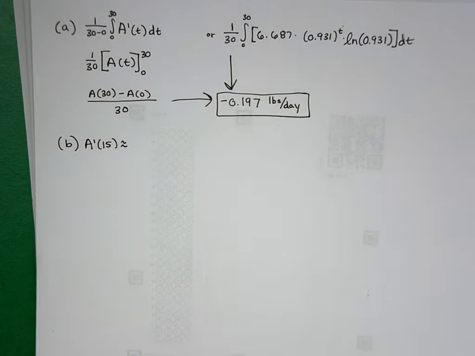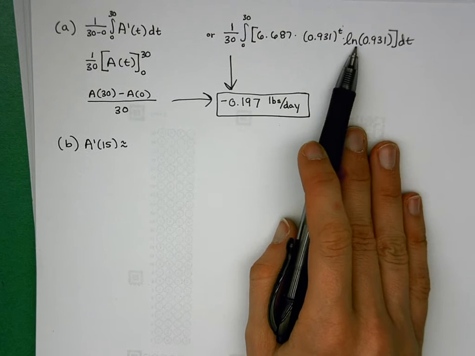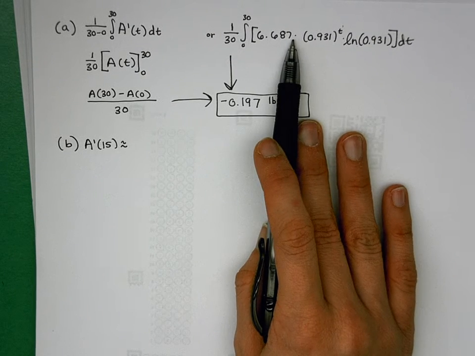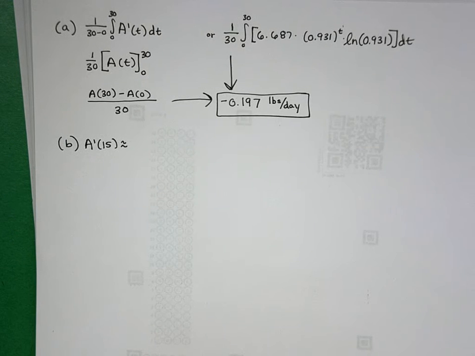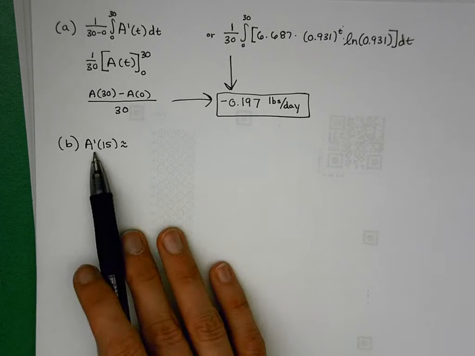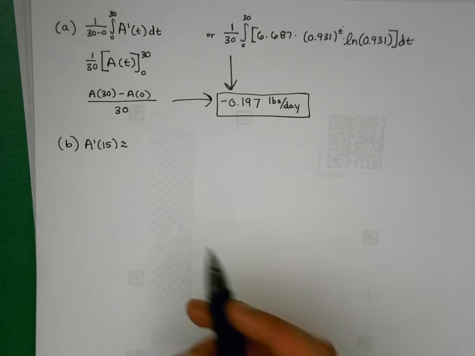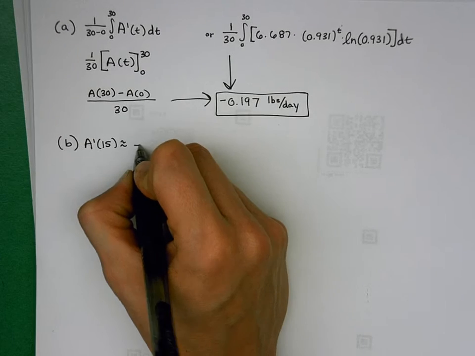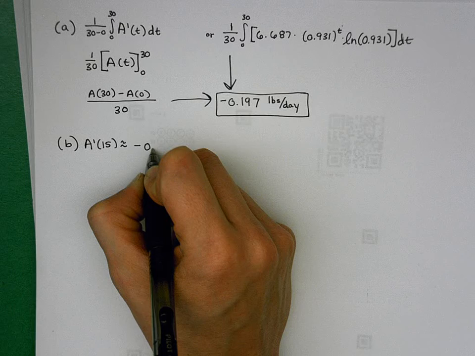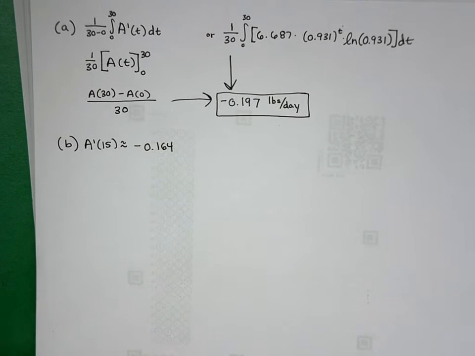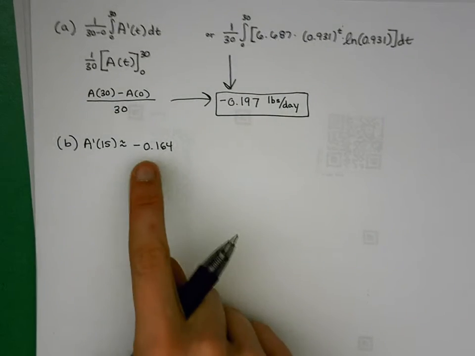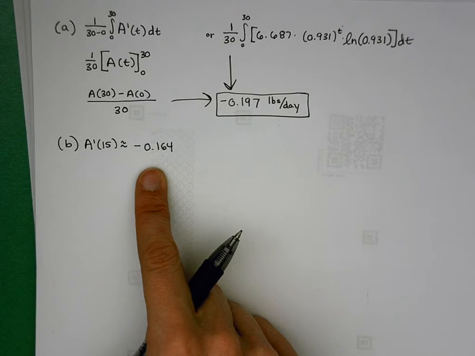Again, you have a choice to make here. You could actually find what a prime of t is, just like we did up here in part A, and plug 15 into that. Or it is a calculator problem, so you could calculate your derivative in your calculator using Math 8 for 84s, under Calc in the home screen for 89s, or you could graph the function and calculate your derivative in the graph piece. However it is that you are more comfortable. But you're going to find, whichever route you choose, that a prime of 15 is negative 0.164. Or this, again, was rounded, so negative 0.163 would also work.